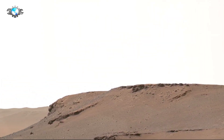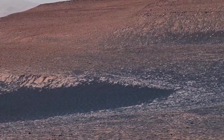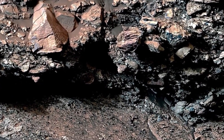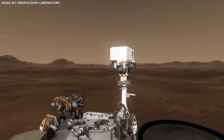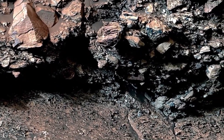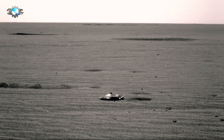During its 83-day mission, Sojourner sent back tons of information about the surface of Mars, including pictures and data about the soil and rocks. This showed that rovers could work on Mars and opened the door for more ambitious missions in the future. After Sojourner proved what could be done, NASA sent up more advanced rovers. In 2004, the twin rovers Spirit and Opportunity landed on Mars. They were meant to explore different parts of the planet, and both did way better than expected. Opportunity, in particular, kept sending back information for an incredible 15 years. These rovers made some big discoveries, including finding signs that there used to be liquid water on Mars. Since water is important for life, this was a huge deal.